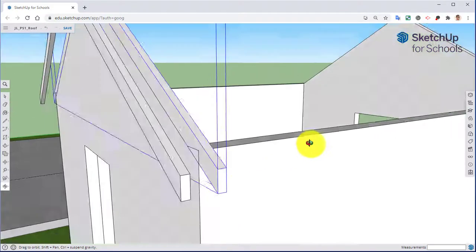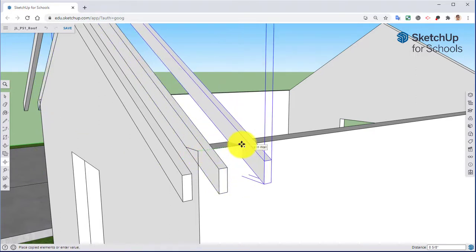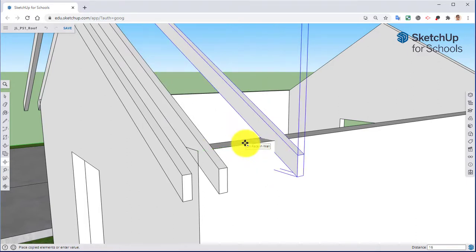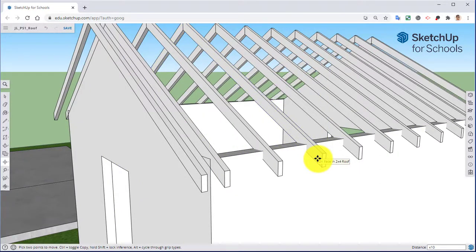Let's go ahead and then we're going to take this one, hit control, drag it to the right along the green axis, hit 16, enter, then hit X, let's do 6, enter. That's not enough, so let's do X, 10. As long as we don't click anything else, we're fine.